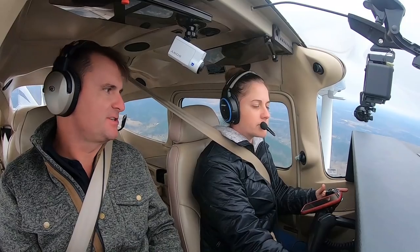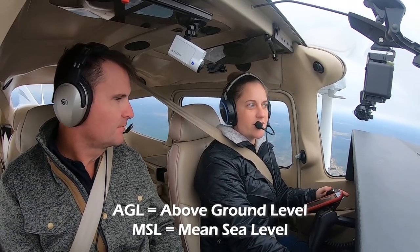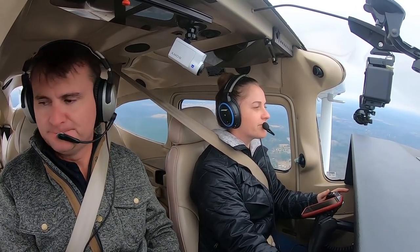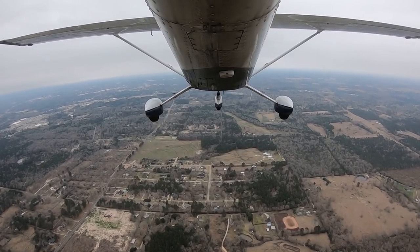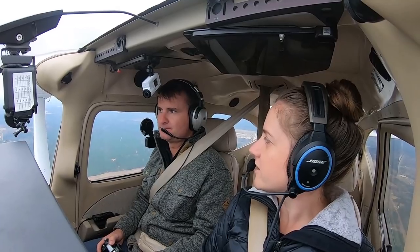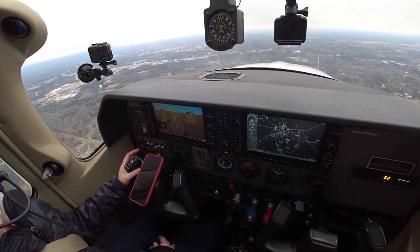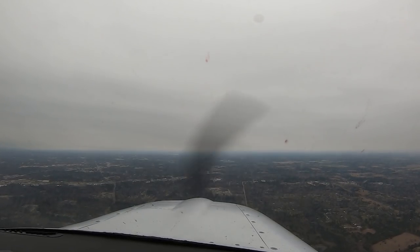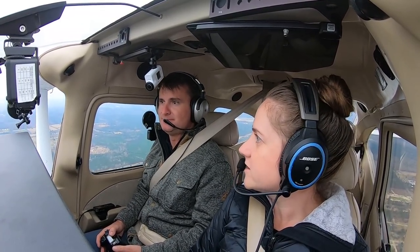When you have a student up practicing stalls, what altitude do you normally take them? We usually initiate stalls around 3,000 feet MSL — but field elevation here is only 250, so it's about the same difference. Most of my students in this area are local business people who just want to learn to fly either as a hobby or to aid them in their work. My typical student is probably your 35 to 50 year old male. We have a few females, but lately I've had three different high school seniors call for flight lessons who want to pursue it as a career and get a head start.